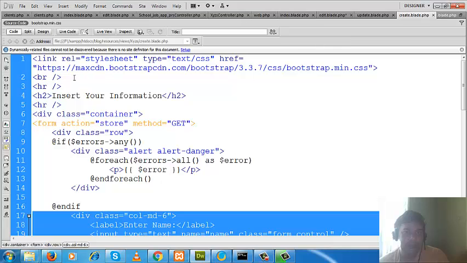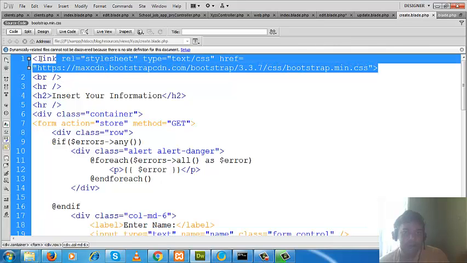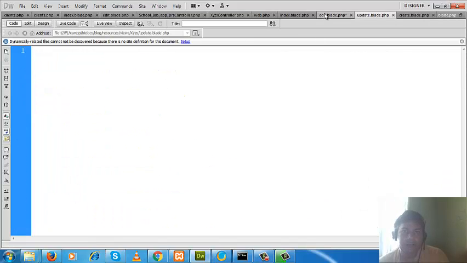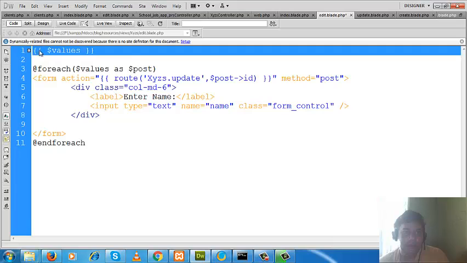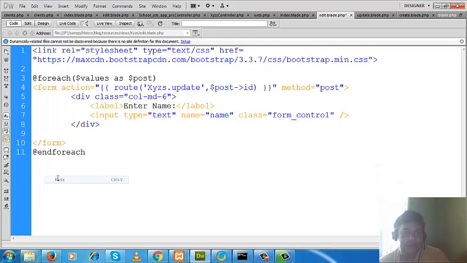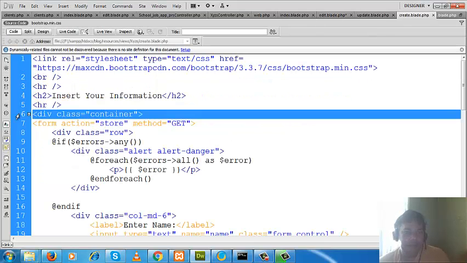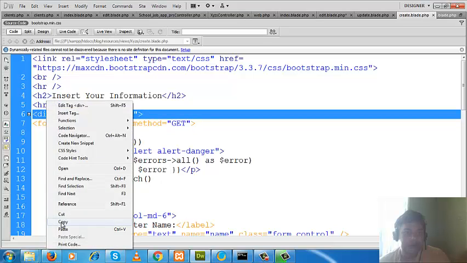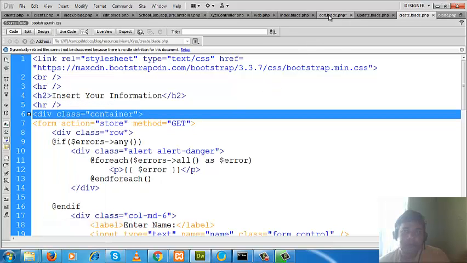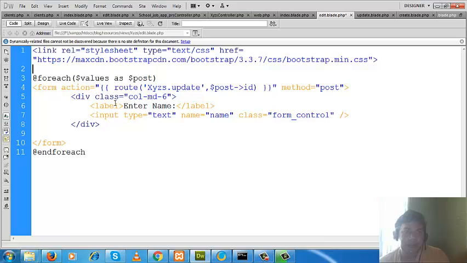Great. And then we can take this Bootstrap link, just so that it looks a little bit better. We can take this link, write it. Okay, we do not need this right now, so we'll paste it here, right? Okay, then we should write this, the container.